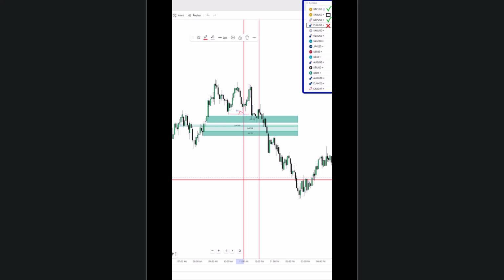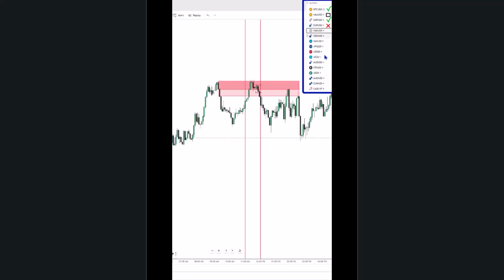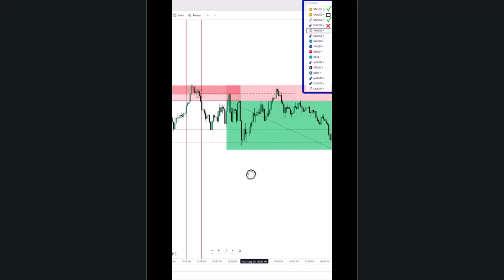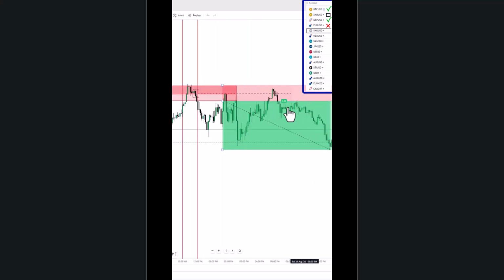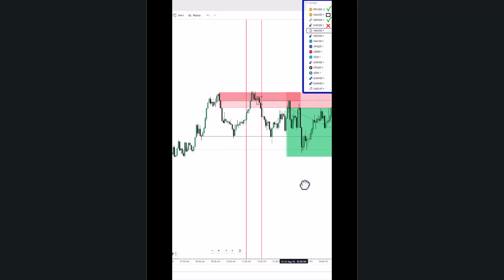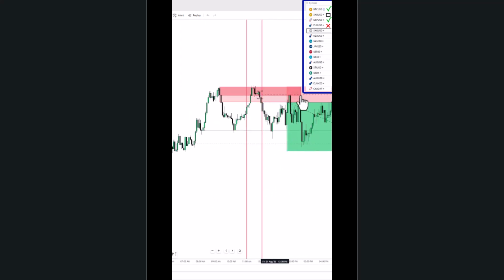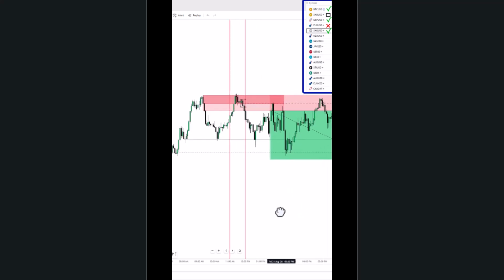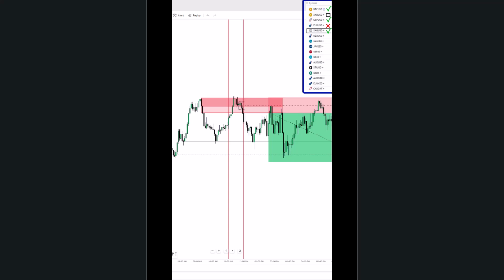So let's go ahead and move to the next pair, which is silver. Now, silver actually went well. It did take a very long time, as you can see. It took a very, very long time before silver went all the way down. But obviously, as you can see, it was a sell on it. So definitely, you should have been selling when price got back into this zone right here. You should have been targeting either these lows or these lows right here, which would have been extremely good, right? So silver was also a win for the 714 method indicator.